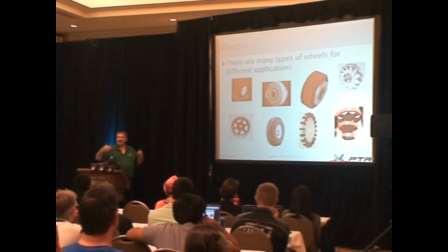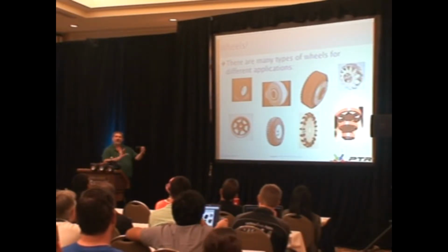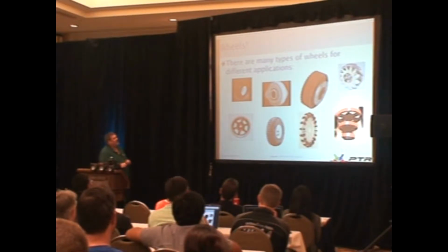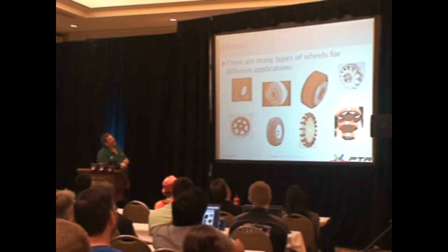You can turn four-wheel drive, turn with a holonomic wheel, easy. So you might find that you have a mixture. You might have some plastic wheels in the back, holonomic wheels in the front, and it's a very mobile robot. Doesn't have a lot of pushing power, so if you're going to get into a fight with somebody and try to push another robot around, holonomic wheels aren't going to get you much traction, but they're very maneuverable. This is that one I was talking about, Mecanum. So it's a really funky wheel.